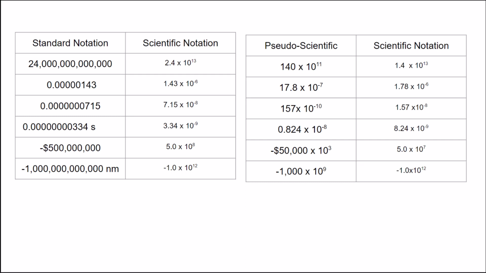And then below, you have a large number, but it's negative. So you have 50,000 times 10 to the 3. So this is a negative number, but what you would be doing is adding 3 zeros. And this would give you negative 50 million. Since you'd have a total of 7 zeros, you would write negative 5.0 times 10 to the 7th. And in a similar manner, below you have a large number, but again it's negative. So you have negative 1,000 times 10 to the 9th. So to get this in scientific notation, you'd want the number in front to be 1.0. So you would say negative 1.0 times 10 to the 12th.